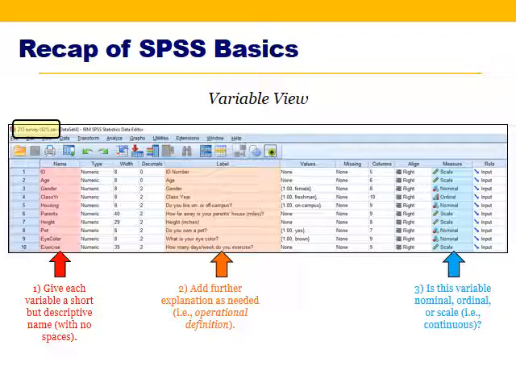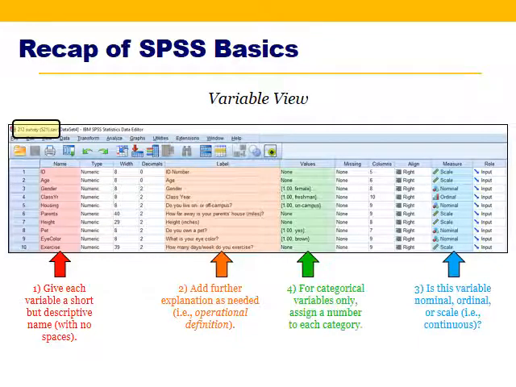Next, under the column that's called measure, we can indicate what kind of variable this is, either nominal or ordinal, or a continuous variable, which SPSS calls scale. If we're working with categorical variables, we also have one more step, which is to give a number to each category.